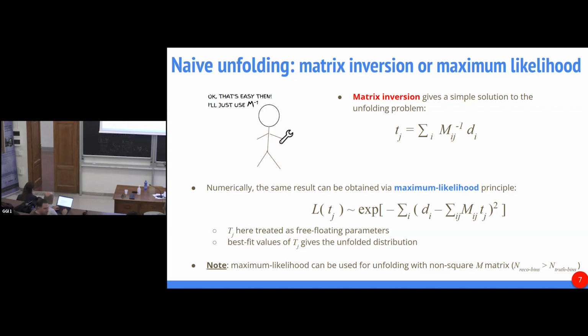And then I say, okay, inverting the matrix is numerically equivalent to using a maximum likelihood principle, which we all like a lot. And then we move from this matrix inversion to a maximum likelihood unfolding, which has a numerical benefit sometimes, because if you have complicated things, it's easier to minimize a chi-square, so a negative log likelihood, than to invert a matrix. This is one thing. And then the other advantage is that this matrix could be rectangular and not square. So you can have more reconstruction level bins than truth bins. So this is a small advantage. But in general, the two things in particular conditions are basically the same.